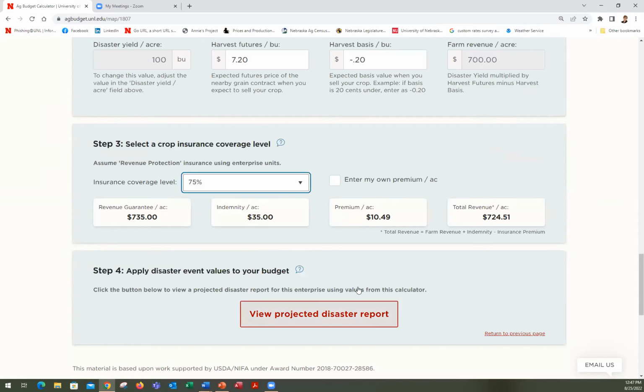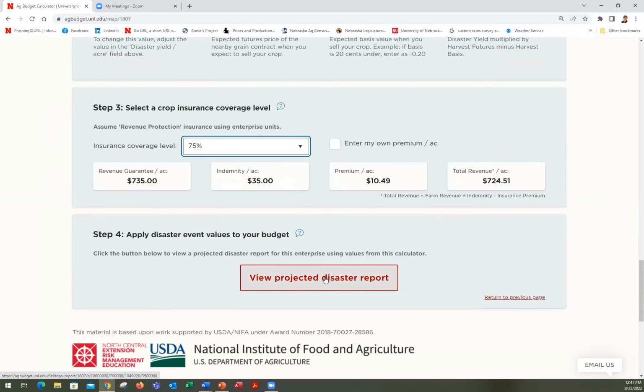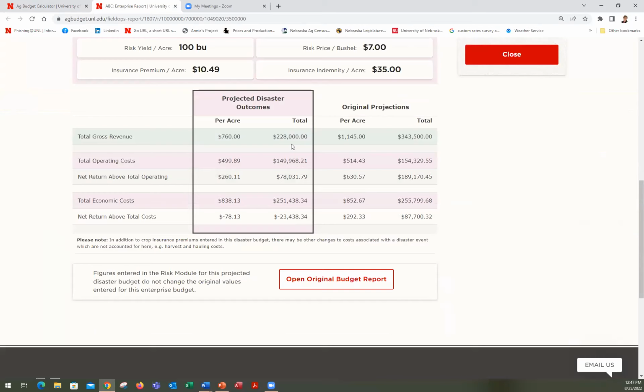So then I can look at a projected disaster report based on those changes, and let's see what happens here. Okay, so I think this is really nice. Our programmer just updated this not long ago, but here were our original projections. Again, we were using 160 bushel with all of our operating costs, net return above operating, economic costs, all right?